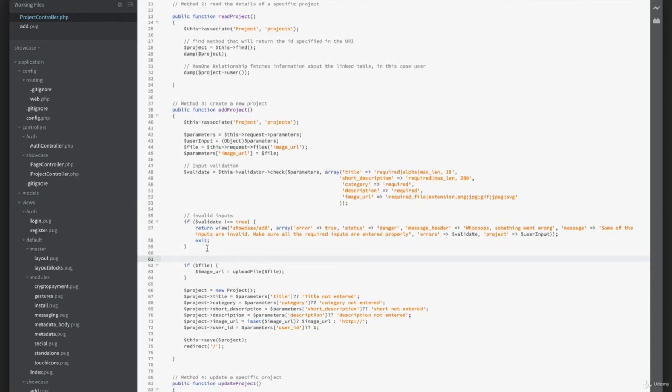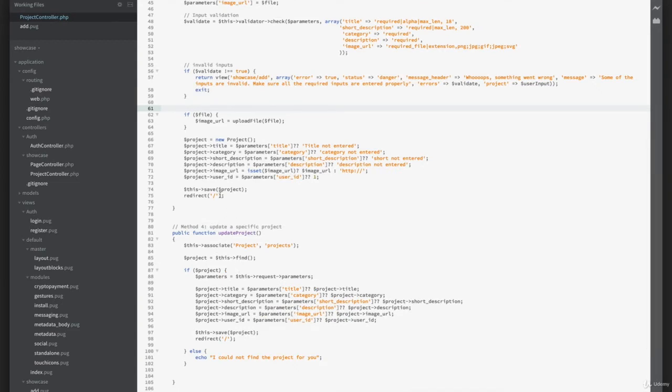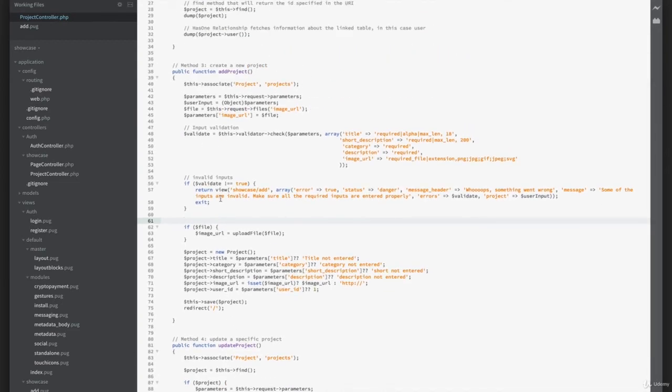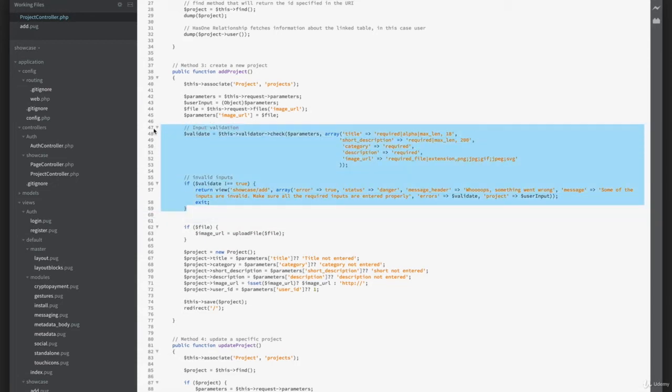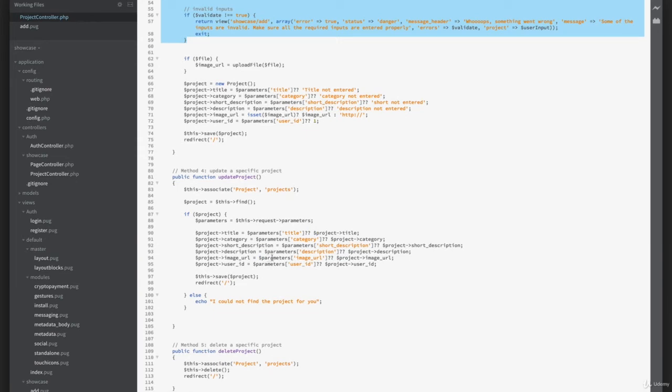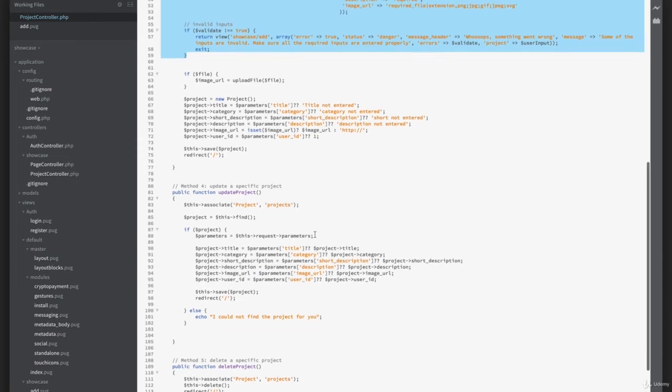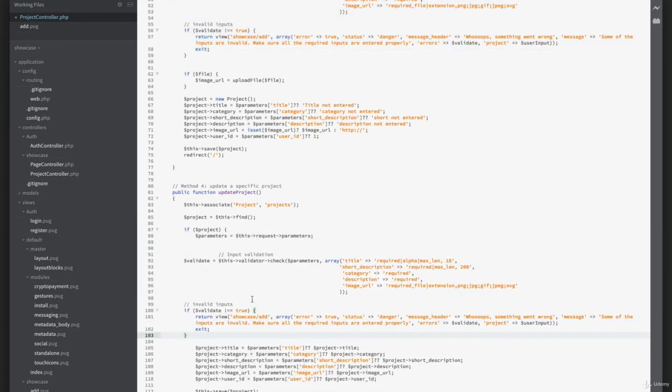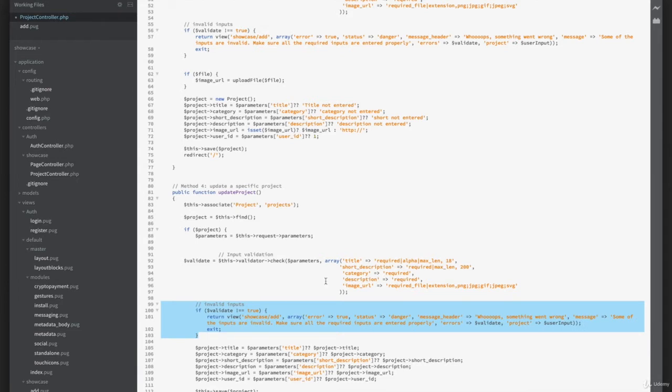Now that this is done, we are going to do exactly the same thing on the update side, except we don't have to worry about the image in this particular case, because when we're updating, we're not allowing users to change the image, at least for the purpose of this course. So now what we're going to do is, once we read the parameters, so once we are inside that project, we are going to do exactly the same thing.